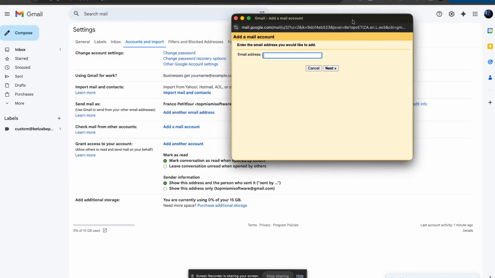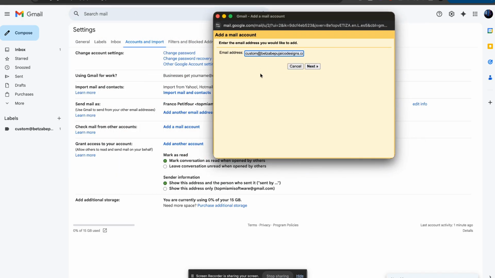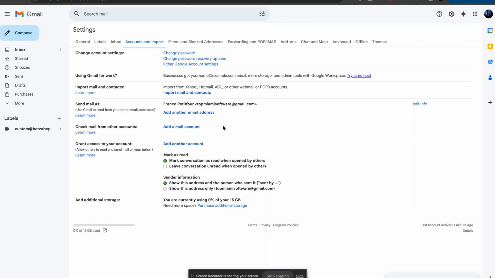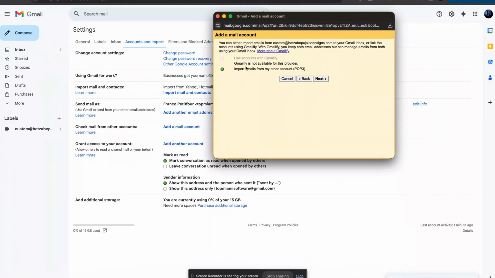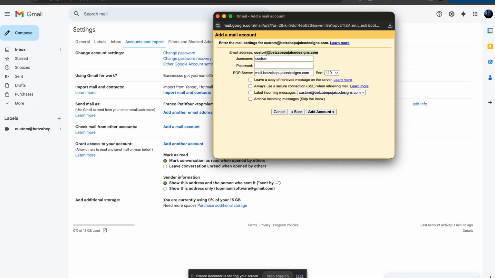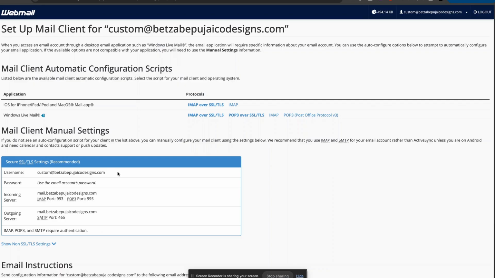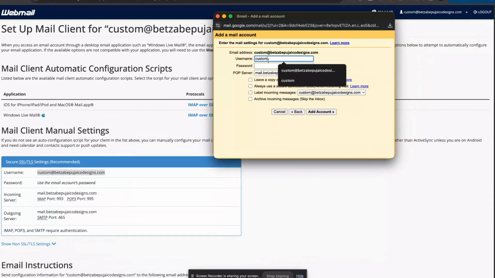So the first thing you'll want to do is enter your email address. I already had it here, but you can copy it real quick from your dashboard if you need to. Next, I don't know what Gmailify is for this. We're going to be using POP3 since this is what our hosting provider offers. Now, the username is the same as your email in most scenarios. However, you'll get that from over here, where you can go ahead and set that up as your username. Your password is going to be the one that you set up while you created the account.